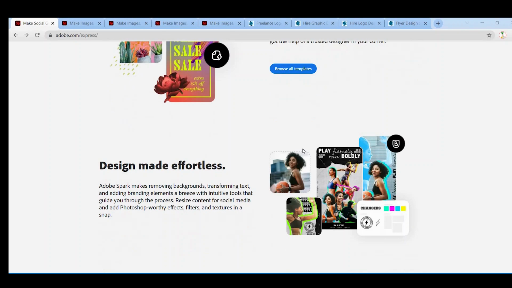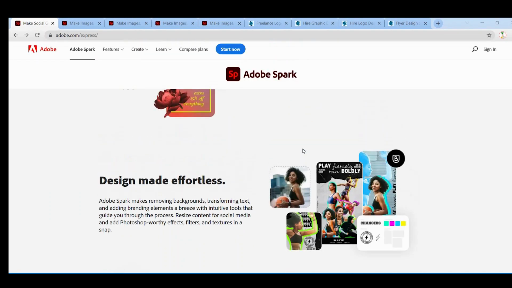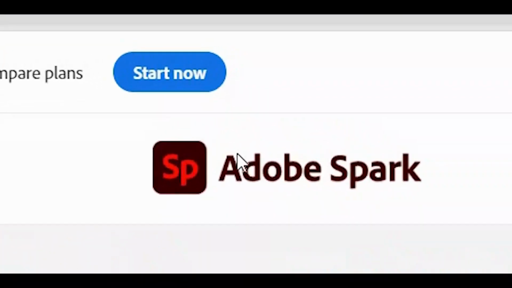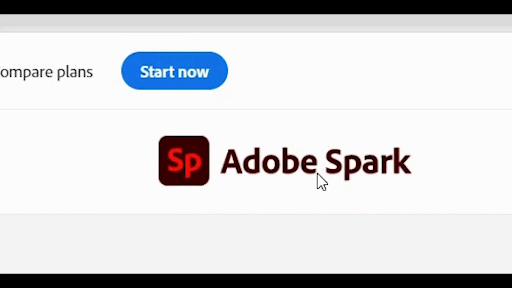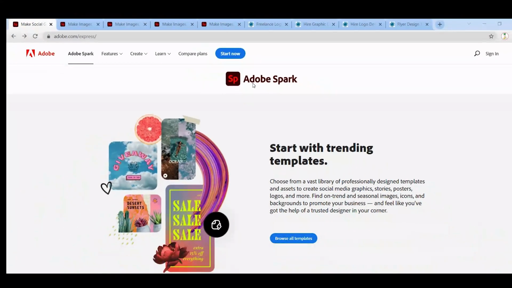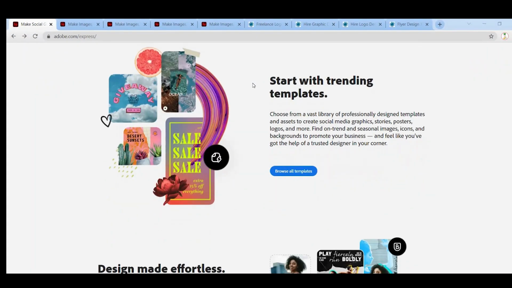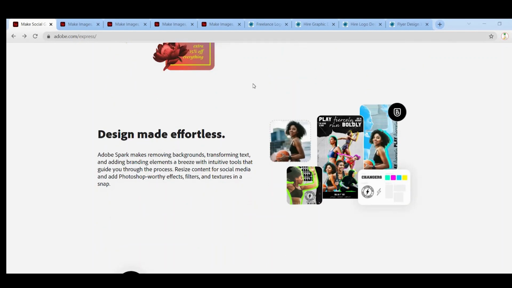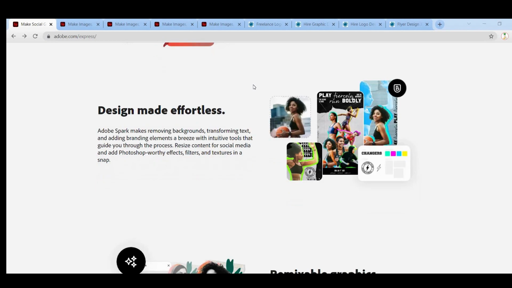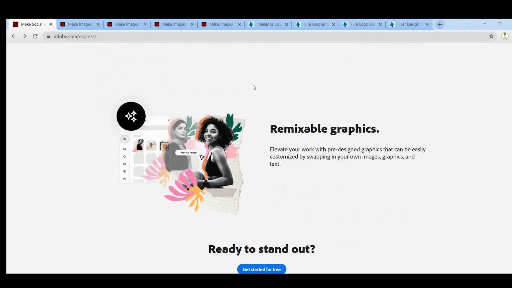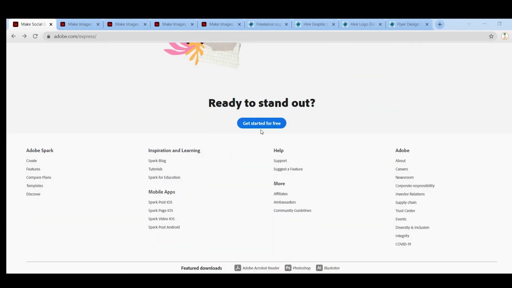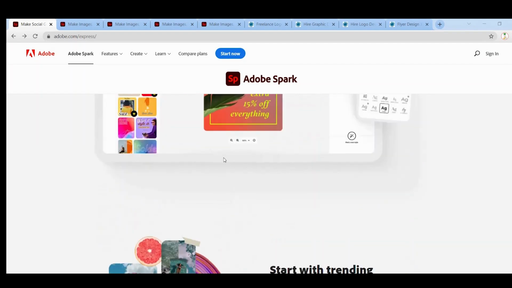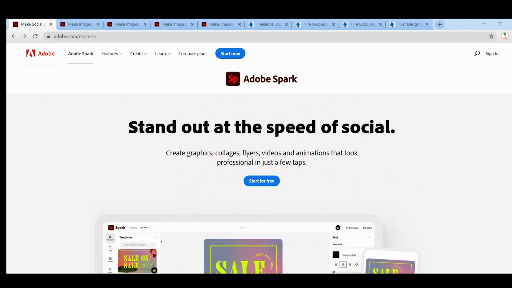The first website that we will be using is none other than Adobe Spark. Simply go to spark.adobe.com. This is a free online tool with tens of thousands of templates to choose from. This allows you to create professional-looking designs by just dragging and dropping. So simply go to Adobe Spark and learn more about the different types of designs you may create with this tool. What kinds of things can you do with Adobe Spark?